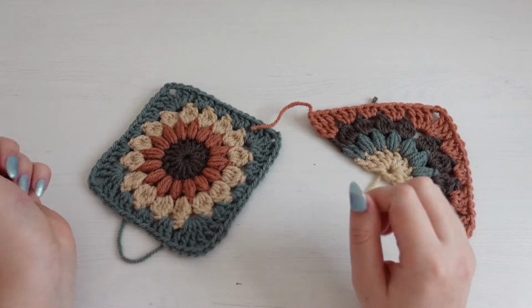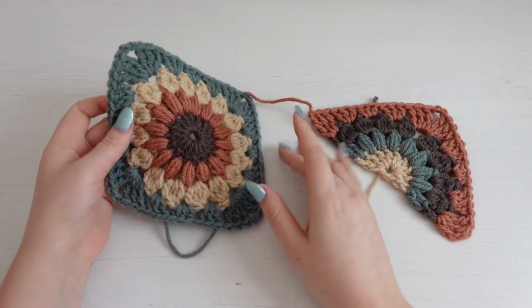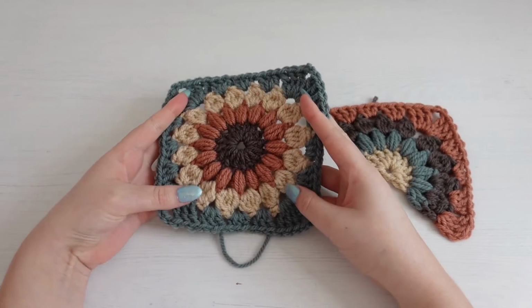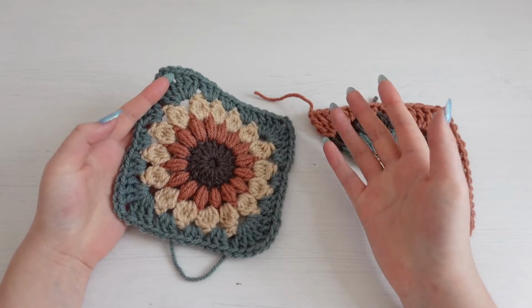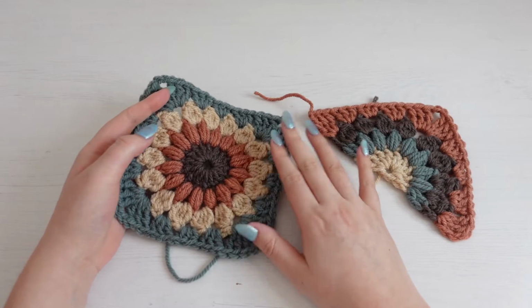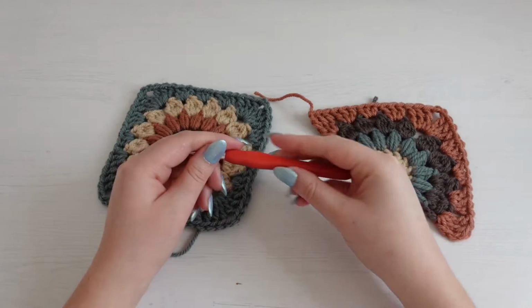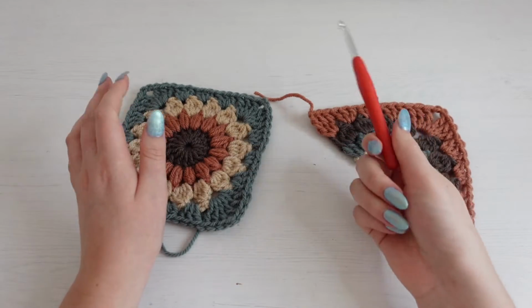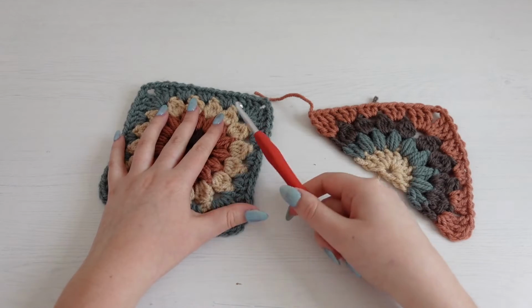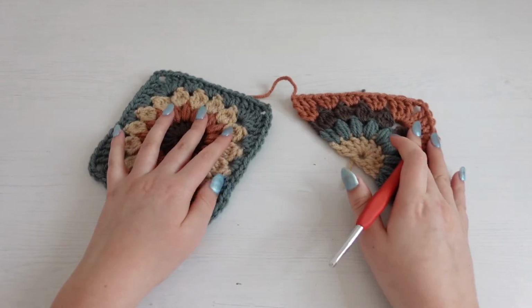Is there anything else to mention before we start? The yarn is from all over the place, and I don't think I have the labels for each yarn, but basically it's all 4 medium weight Aran worsted weight yarn, and I'm using a 6mm crochet hook with that. This is what I used last time. It's the exact same thing. I'm just making it a bit longer this time, so it's going to be a bit bigger.